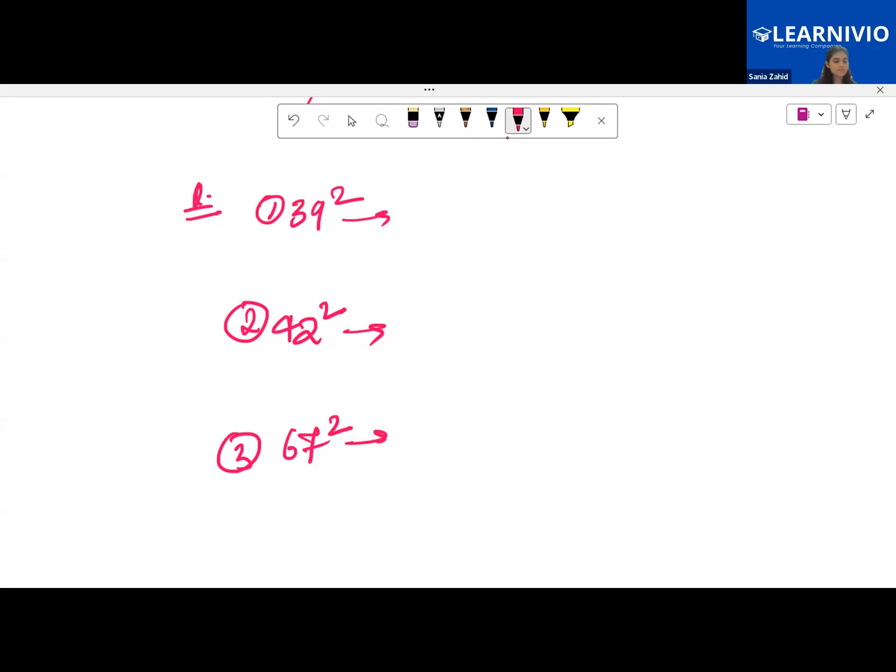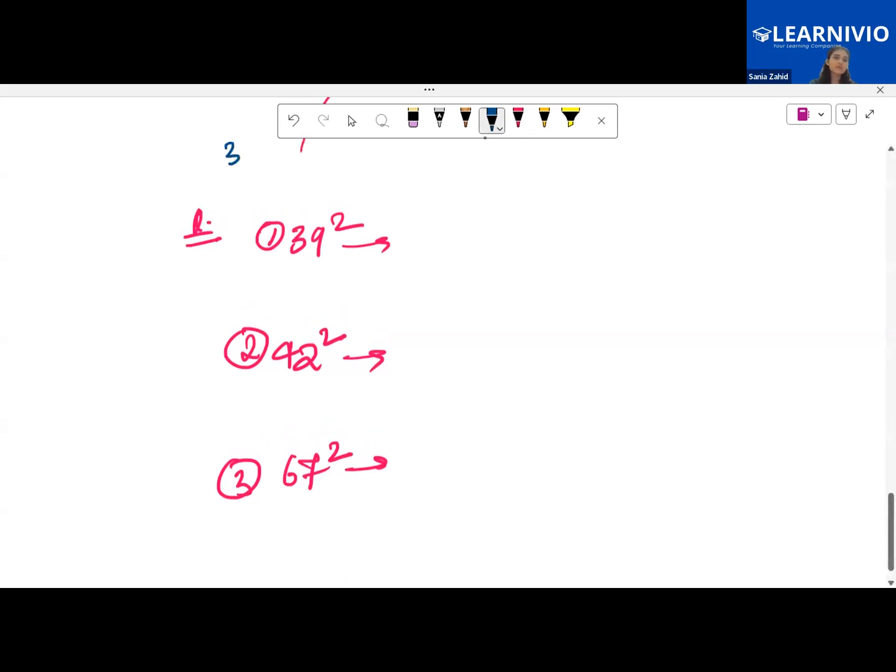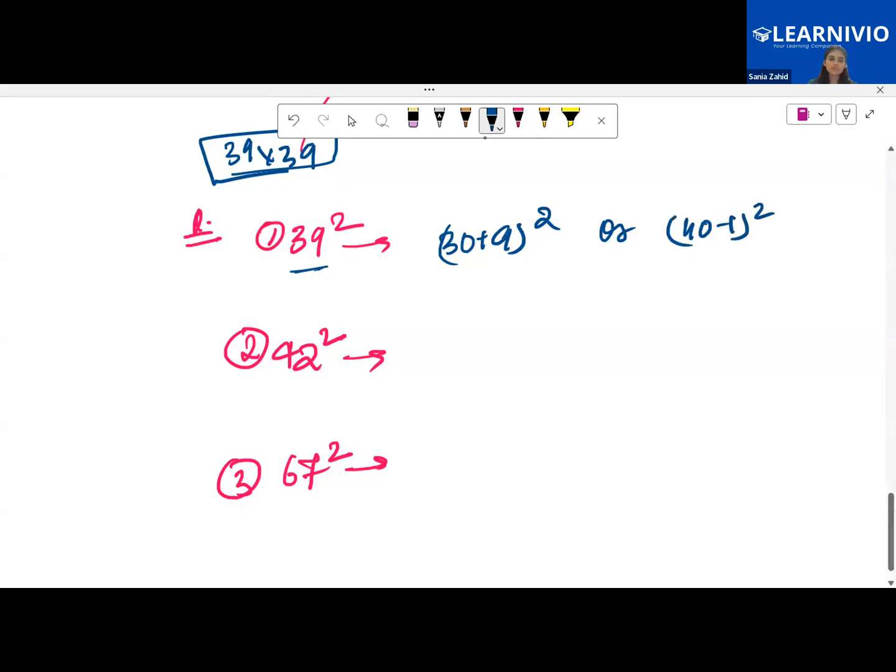Ma'am, can you explain the question? I'm not understanding it. Sure. See, one way of finding the square of 39 is you can do 39 multiplied with 39. But I mentioned in the question that you don't have to do this. That means you have to find some other method. So what can be that method? Just break down 39. How can you break down 39? You can either write 30 plus 9 whole square, or you can do 40 minus 1 whole square. You can do either one of these things.